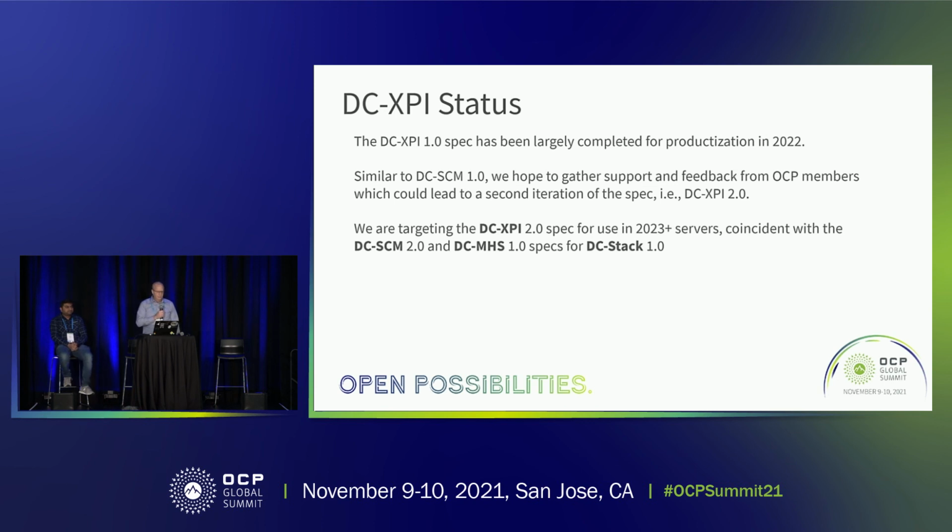Status-wise, the 1.0 spec is pretty baked, and we have products going out in 2022 from Microsoft and Google using the DC-XPI 1.0 spec. Similar to SCM 1.0, we're going to contribute those to Open Compute, and we will start working on a 2.0 spec, where we will open it up and get a lot more collaboration for any tweaks we want to make to the 1.0 spec to make it even more useful for the whole ecosystem. We're targeting that 2.0 spec for our 2023 servers and beyond, and we're trying to time it with the release of DC-SCM 2.0 so that those two specs stay in sync, and we can build systems on modularity 1.0 and modularity 2.0, if you will.